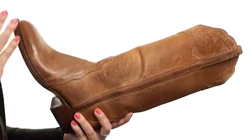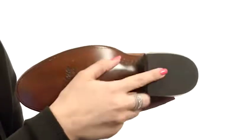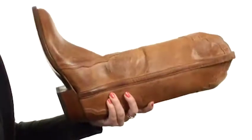This gorgeous boot is made with a smooth leather upper. It's got a little bit of a distressed look, which looks awesome. You've got an easy pull-on style with those side pull tabs for easy on and off. Smooth leather lining that feels great, plus you've got a padded leather footbed. There's a rounded toe in the front with a stacked heel for boost in height, all resting on a leather outsole with a rubber heel cap for that long-lasting durability.